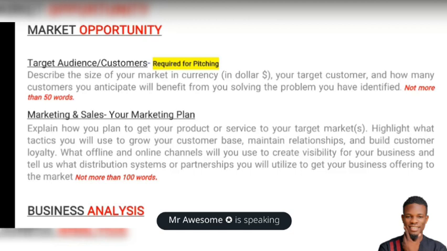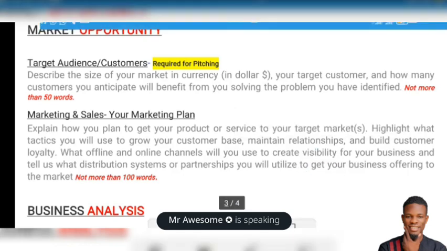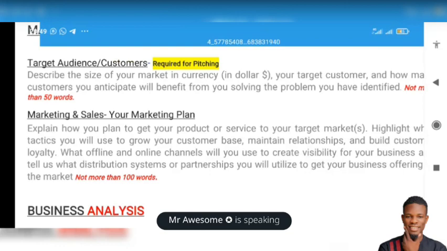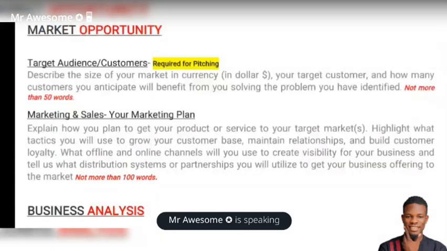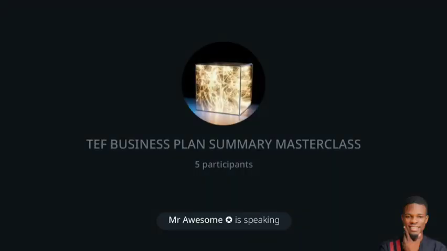All right. So if you're into fashion, the fashion industry should be up to $500 billion globally. Now, when you talk about the global size of it, still calm down. Talk about the size in Africa. Then talk about the size of your market in Nigeria, or depending on the African country you're writing from. So the global size of your market could be $500 billion, and in Africa it could be $100 billion. Nigeria's market share could be roughly maybe $10 billion out of the entire market share in Africa. So that is how you talk about the size of your market in currency.